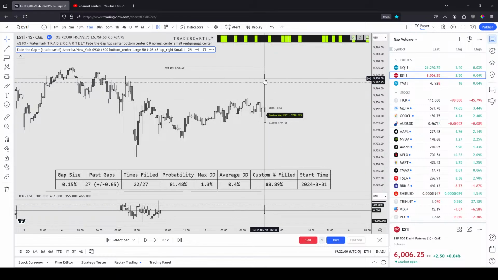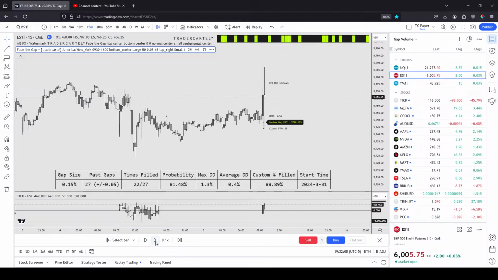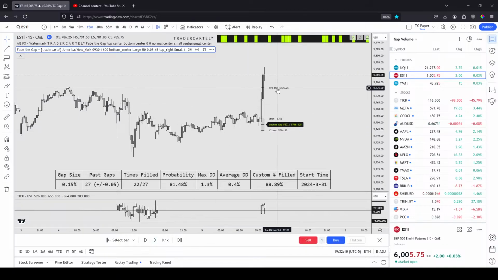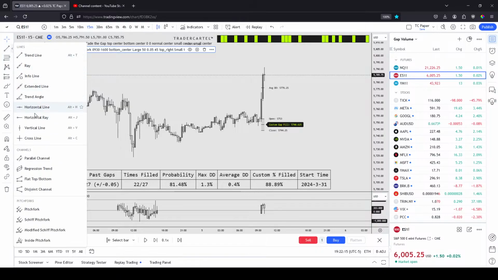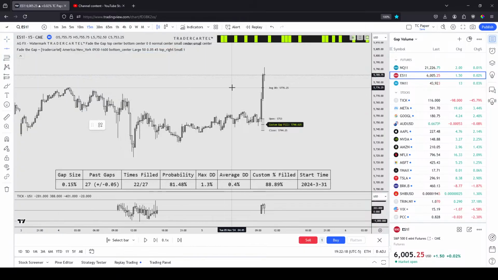Tuesday was the election day, so I stayed out that day. I didn't touch anything because it was going to be volatile. So you would have hit the average drawdown. That's my stop. I would have got out right at this level here. The average drawdown line is my stop. There is a future update to try to figure out what the reversal percentage is when it hits this. It's kind of put together now, but I'm still trying to tweak it to get the proper data set.